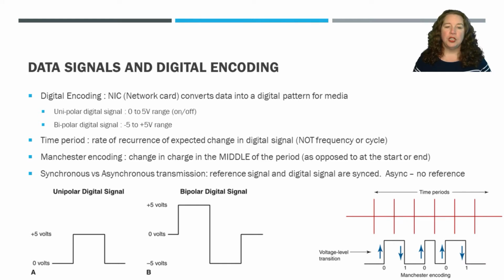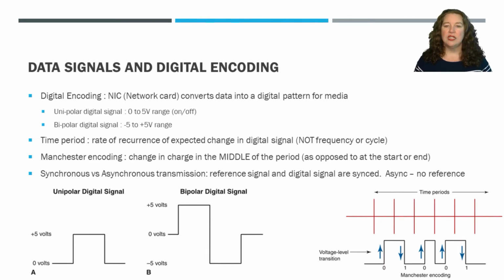We also have the option of synchronous or asynchronous transmissions. Whether or not the reference and the data signal are synced together and working together at the same time, so those would be synchronous. If it was asynchronous, there is no reference signal. We're just sending the digital signal. And we'll talk about what that reference signal means in a few more slides.